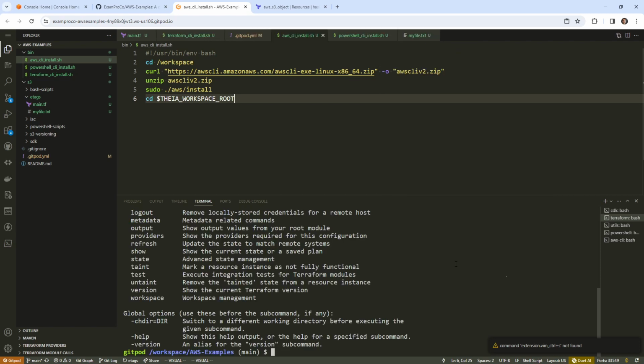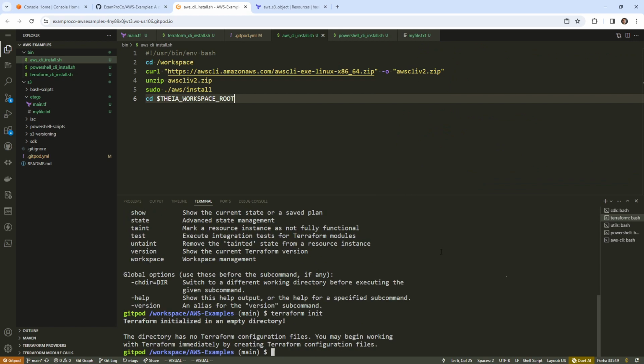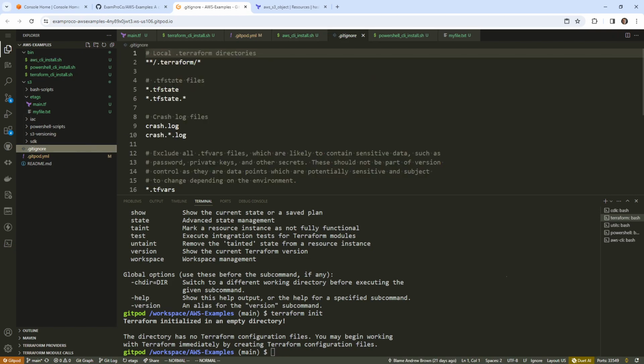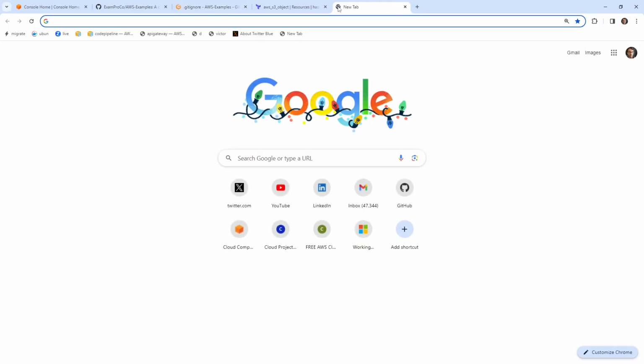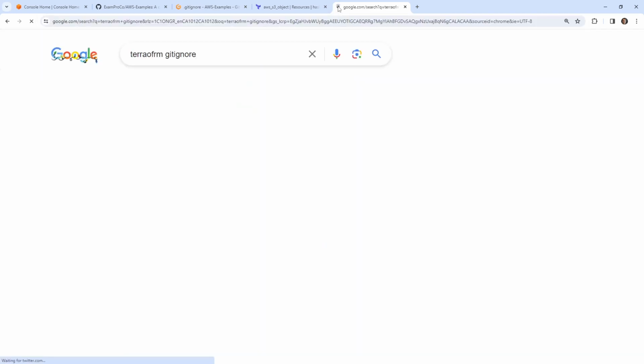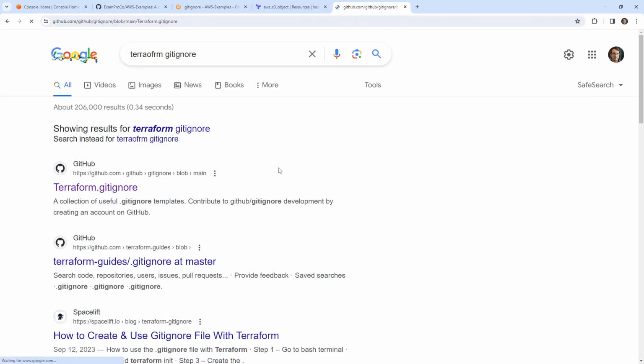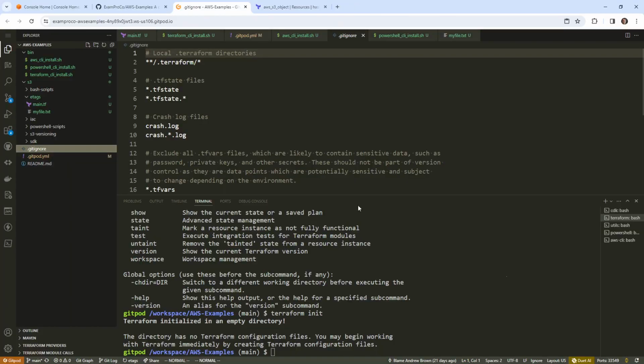Look at that. No problems there. What I'm going to do is type in terraform init. That's going to initialize the project and download anything that we need. I think our gitignore already ignores Terraform state files. Make sure you're ignoring all this stuff. Just search for a Terraform gitignore and get all that good stuff from GitHub so that you're not committing these to your repo. But anyway, we've done a terraform init.